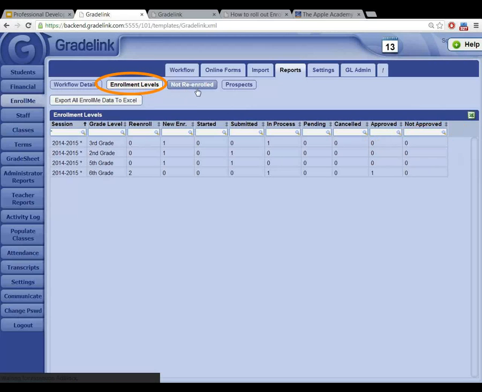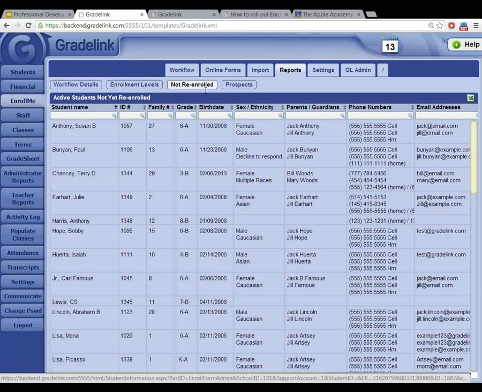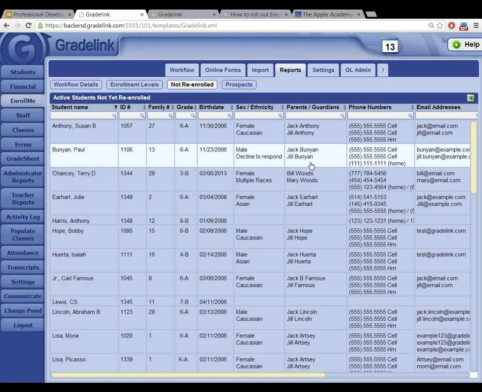All right. And okay, one of the biggest things, this is the people who have enrolled, but I need to email those people who have not yet re-enrolled to remind them that I have a deadline, because we give different discounts if they enroll early, like an early bird discount. How do I know who has not re-enrolled? All right. You can actually click on right here. Perfect. And this will give you a little report showing you those students that are in your database that have not re-enrolled this year. Okay.